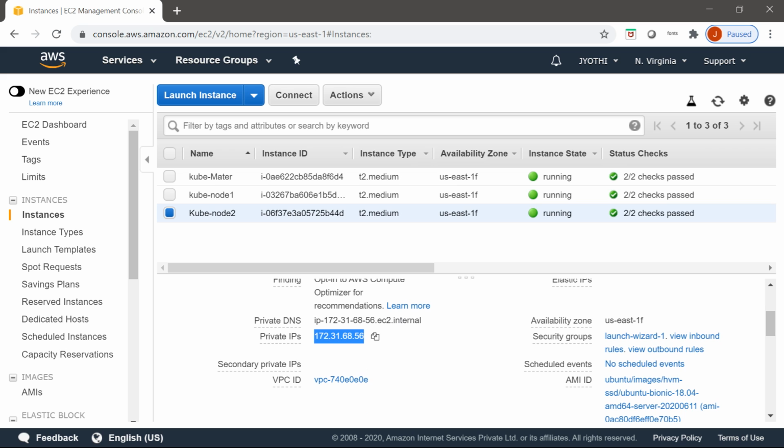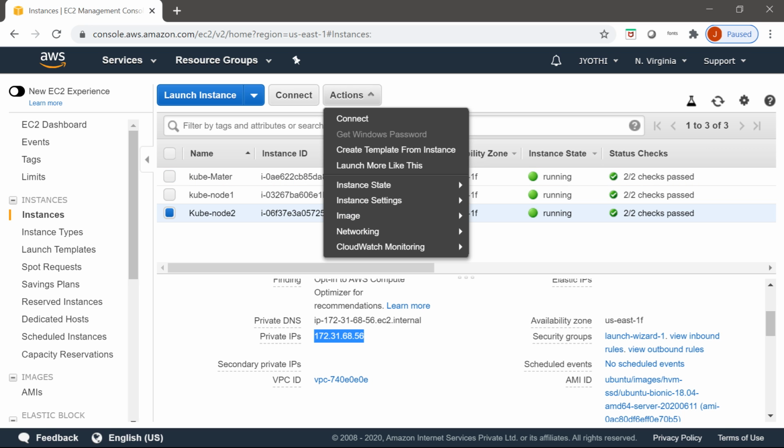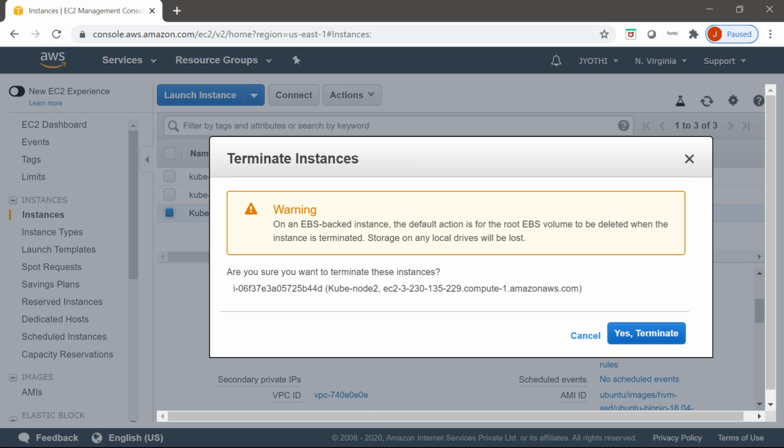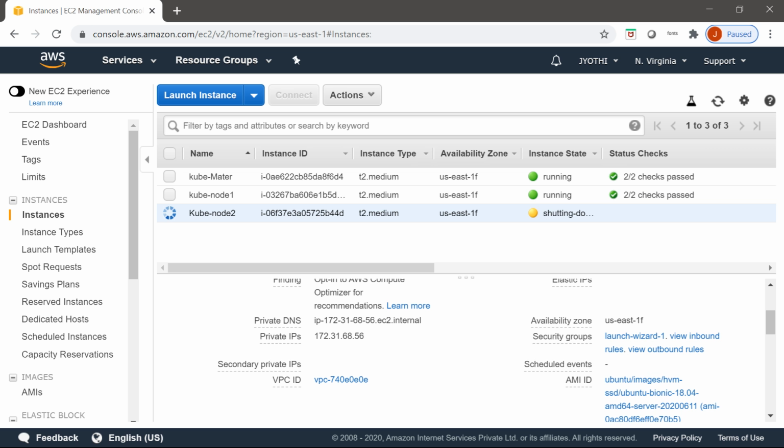You can observe this private IP is the same as on the cluster. I deleted this node from the cluster, then I am going to delete this instance. Then I will create one more node with the same resources.